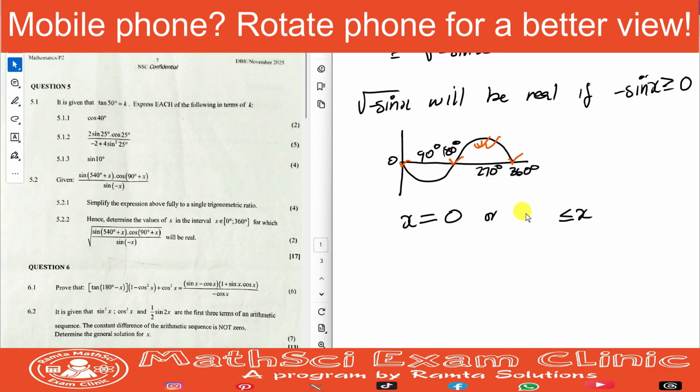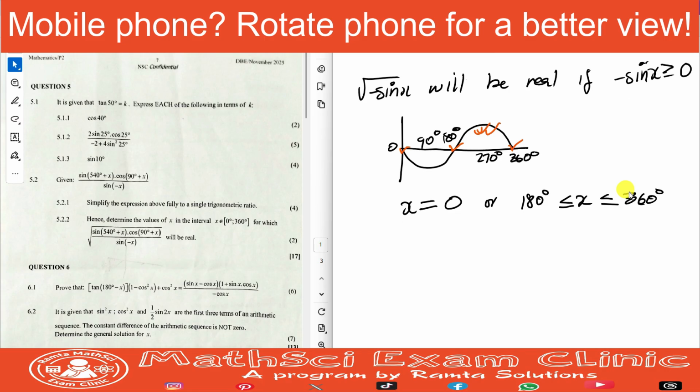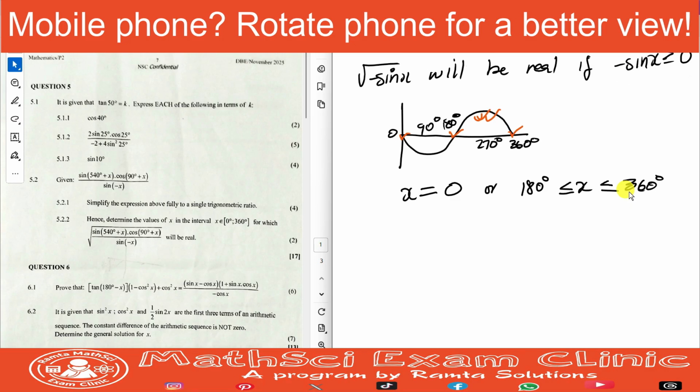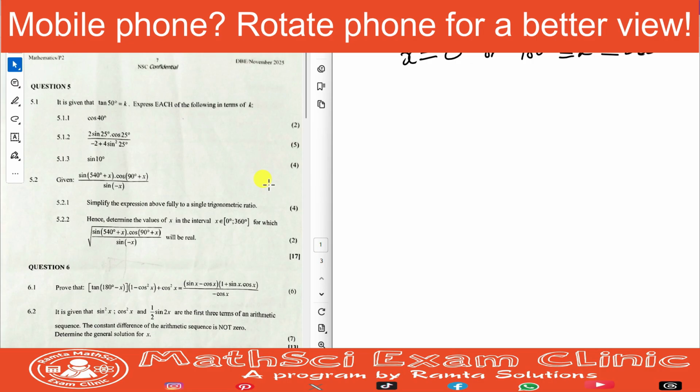Right? So this is when x is greater than 180, not greater or equal to 180 degrees, but less or equal to 360 degrees. Okay, this could be where this equation is satisfied. Okay, so this is it. All right, perfect. Moving on. You see, now we were able to finish this in approximately 17 minutes. That says we are on the right track. Okay, perfect. Let's go to question 6.